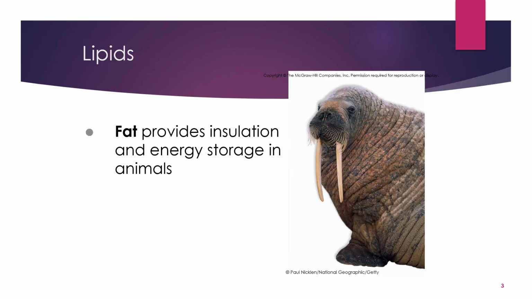One of the primary functions then of fat or lipids is energy storage in animals. And then it's also insulation to help regulate our body temperature. So under our skin, we have a layer of fat to help regulate body temperature, and also to protect most of our internal organs like the heart and the kidneys. They all kind of have a fat cushion around them to help insulate and protect them.